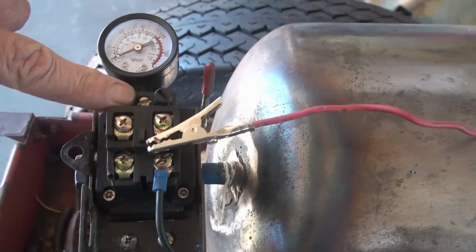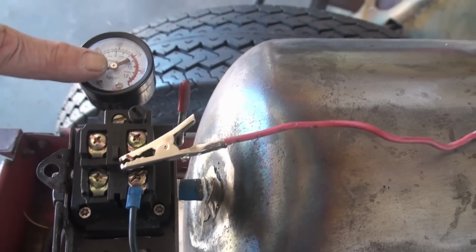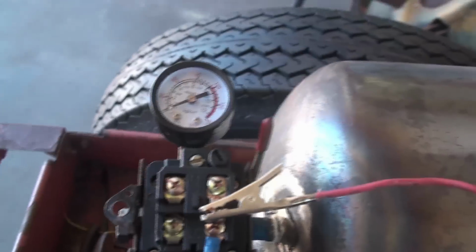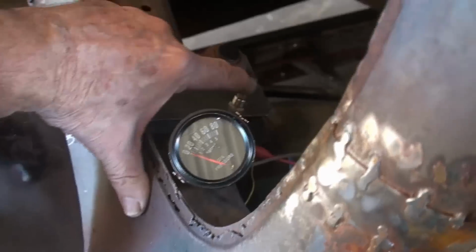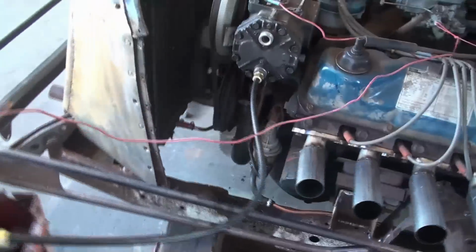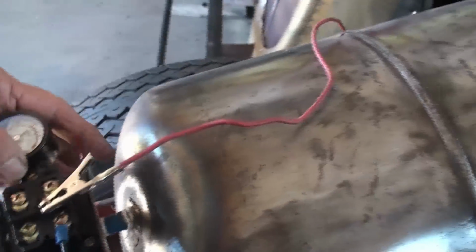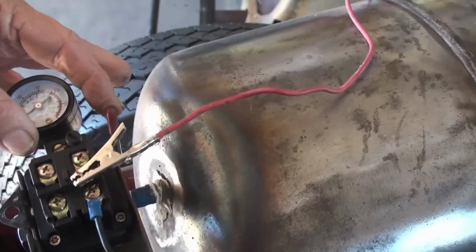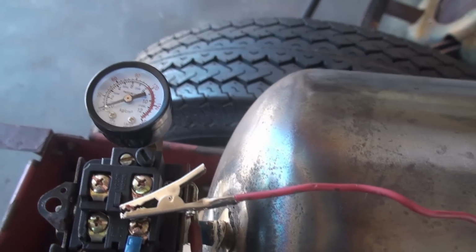So I got it set to pump up to about 100 pounds, and go down to about 85, 80, and kick back on. So I'm going to crank it up and just let it idle and show you how fast it builds up pressure idling. We'll be right back.